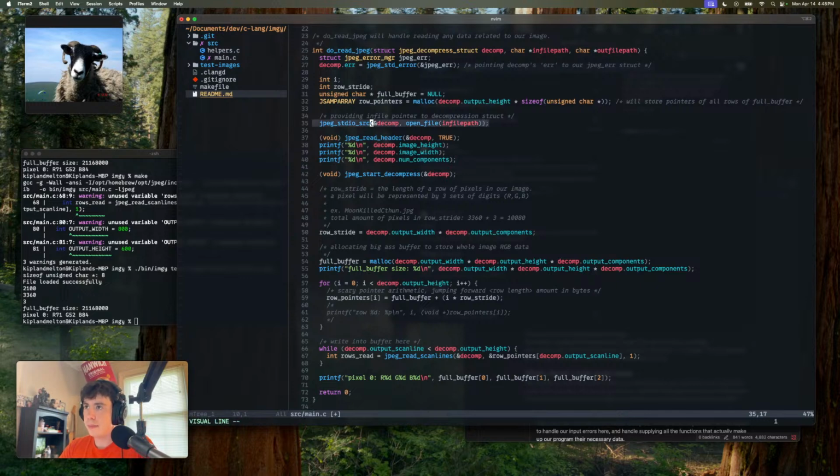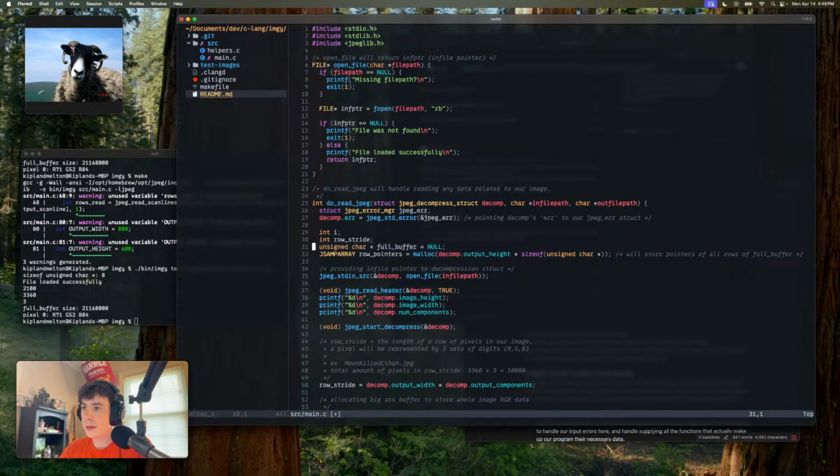We provide the open file to our decompression struct. We read header data, print some header data, start the decompression process. Row stride, already went over that. That's the length of our row. And then we have this full buffer that is defined initially up here. We set it to null.